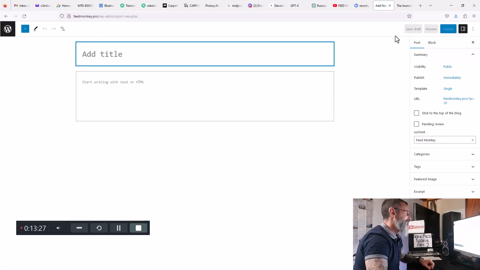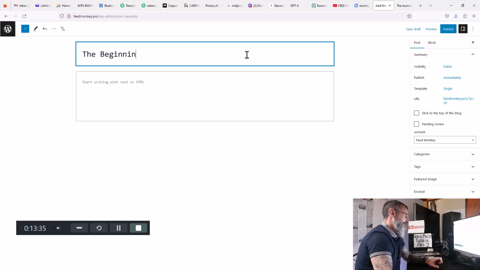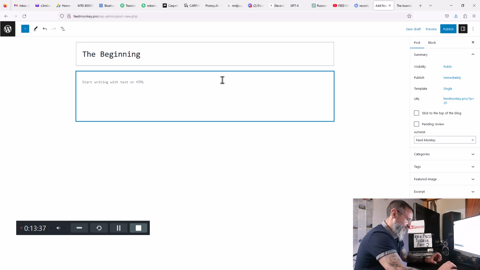So we can come in here and add a title. I forgot what I was going to call it. The beginning. Let's just call it the beginning. And we have some text in here. If I want to align my text, this is HTML: P for paragraph, and then align equals justify. Although you don't have to do that, you can just write text in there.